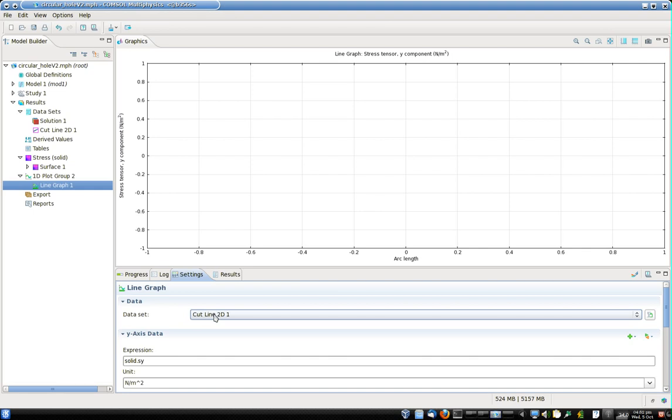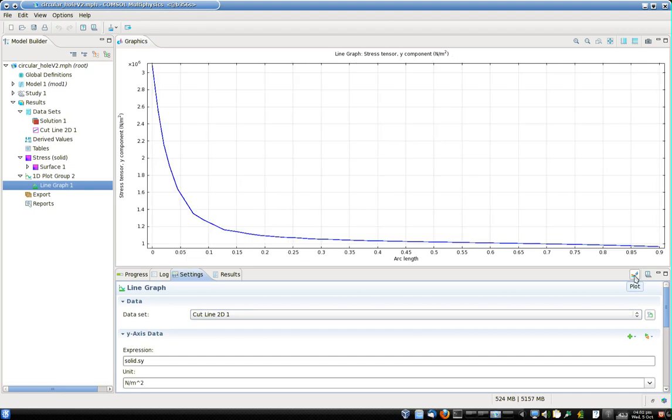There we go. Alright, so you notice as you move away from the circular hole, the stress is almost the same as the applied load. There's no concentration. And then as we move up, this is almost 3. It's not exact, but it's close to 3. So we have reasonable confidence that it's correct. So this gives you some idea. Other things you can do is export this and plot it against the known solution. Then you can do an exact correlation. In the next video, I'll show if you refine your mesh, this will become more smooth.